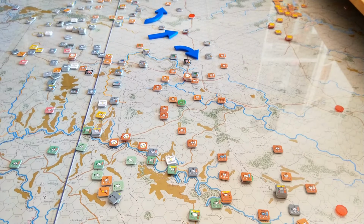I think that's the biggest factor here for the Russians, is just how many divisions they've lost, and this is why things are looking so bad. Because these German combat rolls, they're going in with big odds, air superiority. A lot of this has been supplied, and they're just causing a lot of step losses on these Russian forces, which they just haven't been able to build up. Okay, folks, so that's the end of the turn. I've got a mud turn coming up, and I'll report back soon.